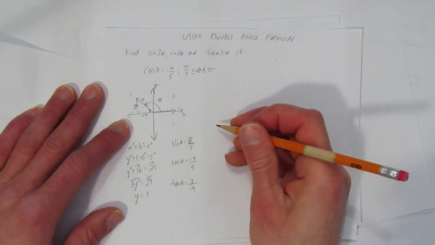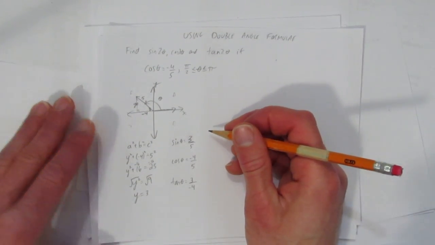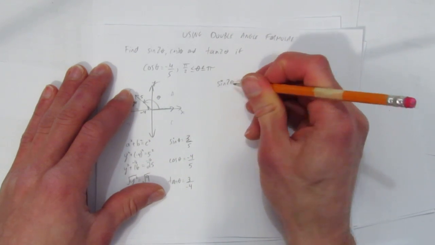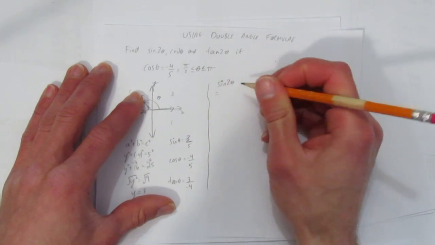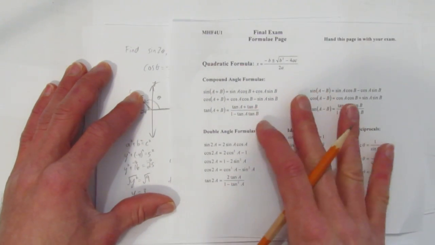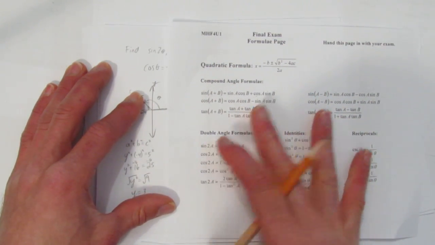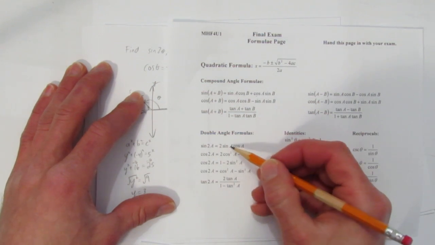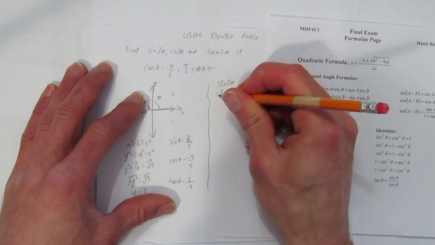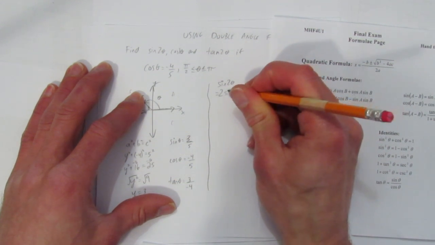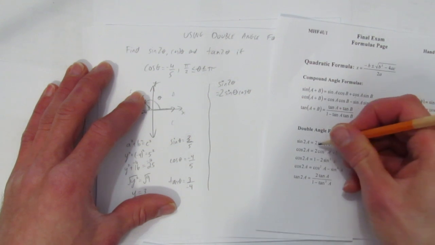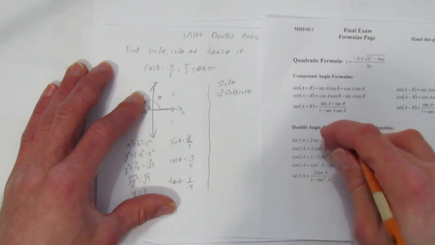Okay, good to go. Now let's solve for the sine of 2 theta. Start with that one, because that one was first. Let's put a little line here. Sine of 2 theta. Let's pull out our formula sheet. Sine of 2 theta. Okay, so sine 2A is 2 sine cos of the same thing. So that's the same as 2 times the sine of theta times the cos of theta. I got that just from this formula right here on the formula sheet, which you'll get.